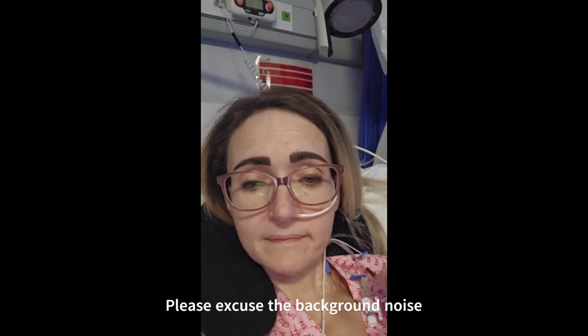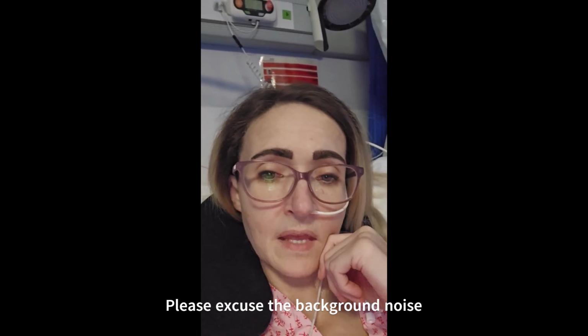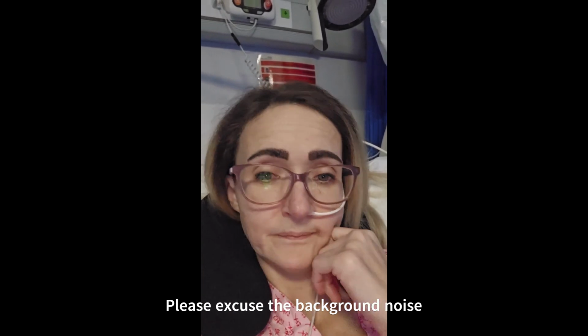Off on a tangent there, but overall it wasn't as bad as I thought it would be. Having this in, it is uncomfortable and annoying, but at least I can take everything and put everything in this. Like I said, she did bloods this morning out of this brown one. So now I don't need to worry about the daily blood tests and them trying to find a vein. You can just do it out of that. She also said she has to change my paracetamol to go via the central line rather than IV. I can't remember if I said it earlier, there are 5 of these on here, and it is heavy, hence why it's pulling on my neck. But it is stitched in as well, and taped, so it should be okay.